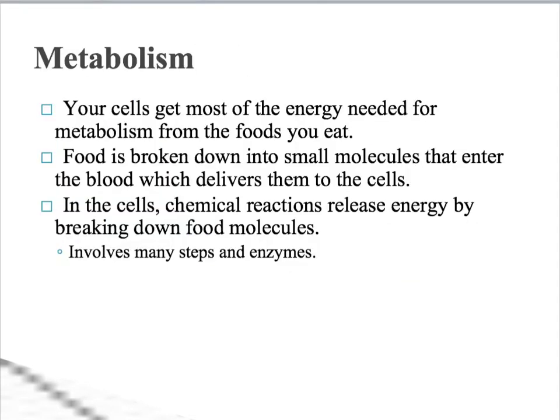All right, and lastly, we're going to talk about metabolism. Your cells get most of the energy needed for metabolisms from your food. Food is broken down into small molecules that enter your bloodstream, and it's delivered to the cells. In the cells, chemical reactions release energy by breaking down the food molecules, and many of these involve enzymes. So you need these enzymes to help break down your food and get it into your bloodstream so that you can absorb it. All right, so that's the end.